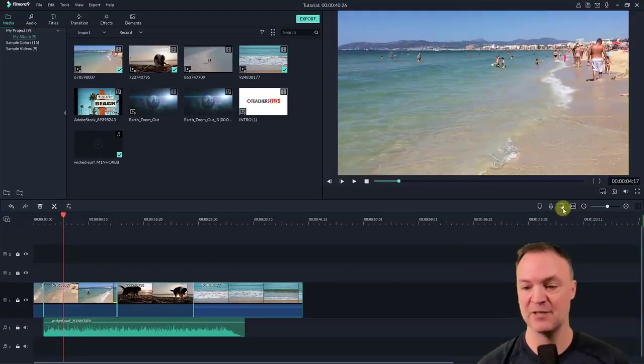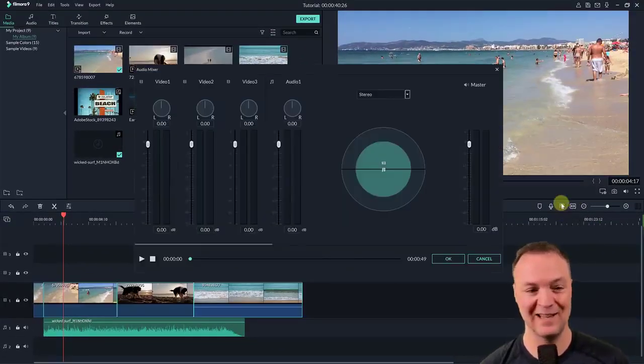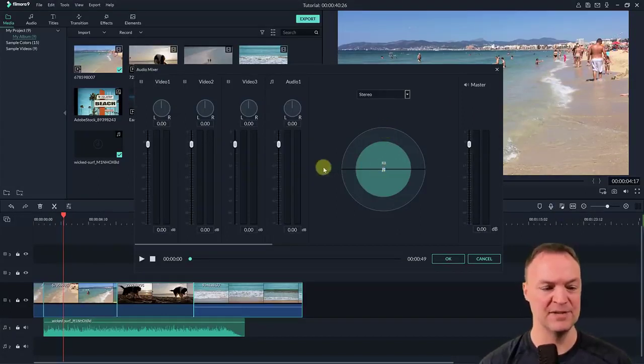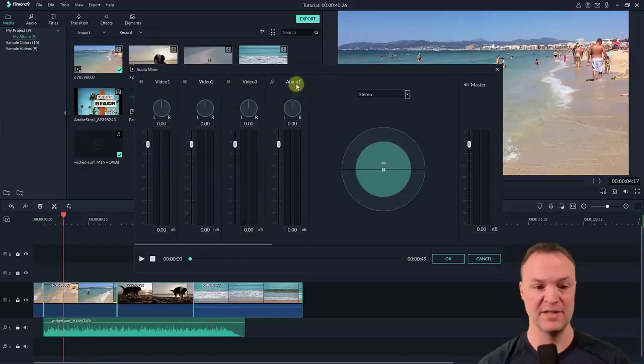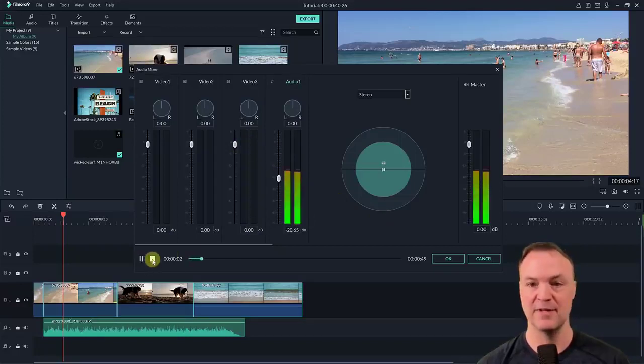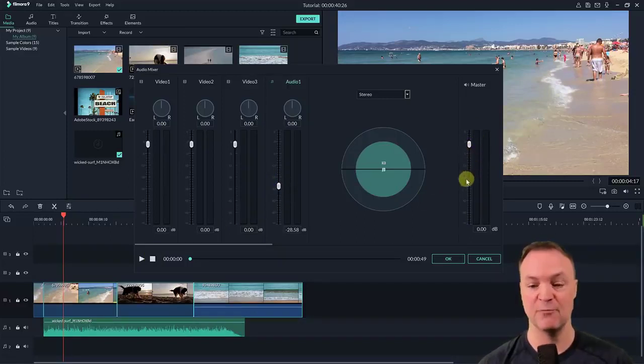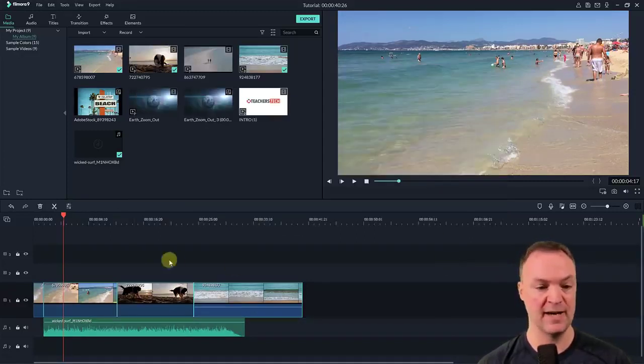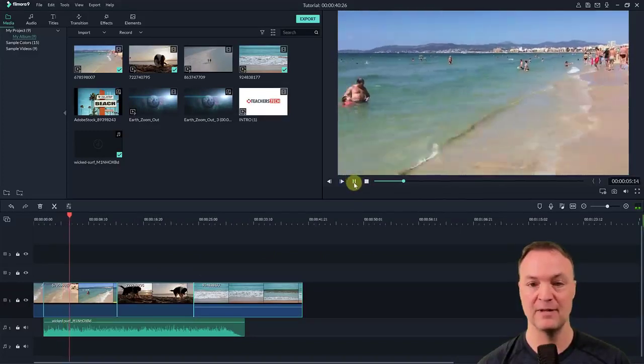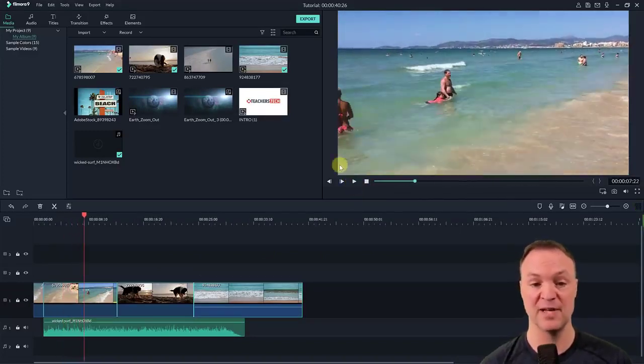What I can do at that point is go over here to the audio mixer. If I click on it, you can see all the different ones that I have. I have that on Audio 1, so it's this one. So I can adjust each track differently depending on how I want the audio to sound. But this is much too loud here, so I'm going to hit play. From here, you can hear now it's a lot quieter, so maybe I want to bring it down. Maybe I just want it so subtle. You can also do the master one here, which would bring everything. So I'm just going to hit OK. Now if I hit play again, it's much quieter here. So that's how you can adjust some audio.